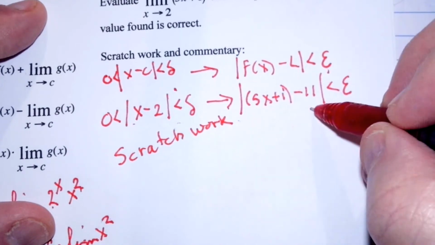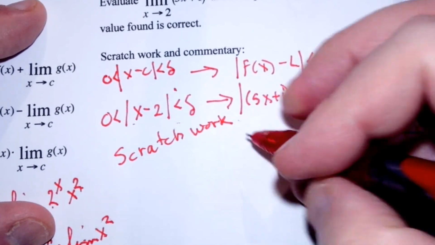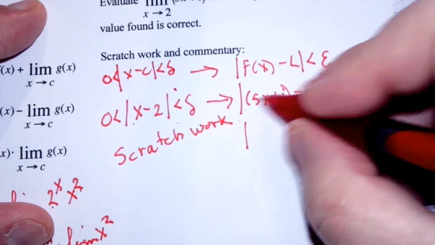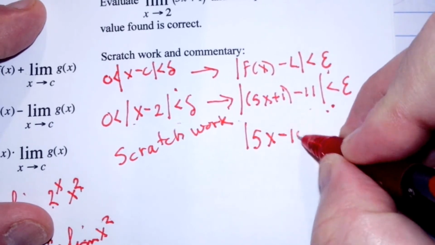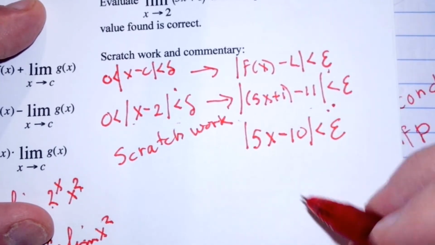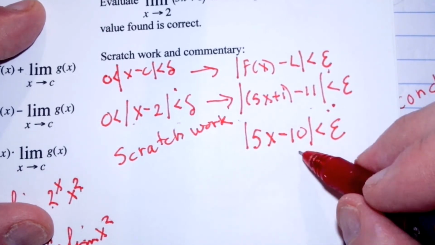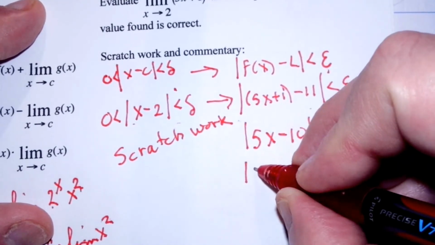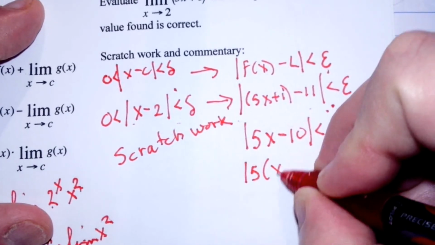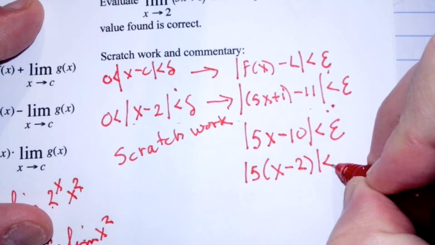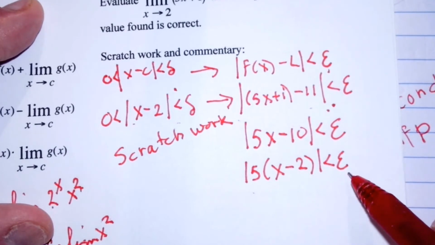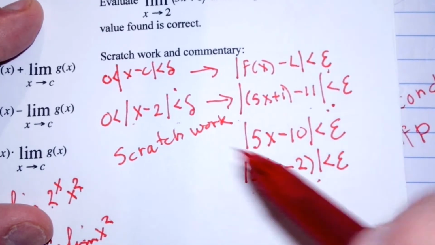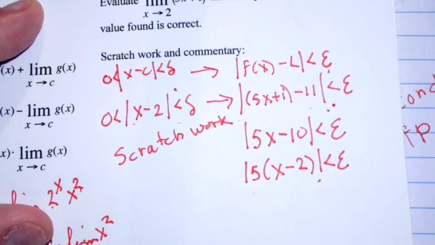Of course, probably you're thinking, well, I need to simplify that, and that's exactly right. Let's combine everything we can inside this set of absolute values, and so we're going to get the absolute value of 5x minus 10 is less than epsilon. And you're probably noticing that there's a common factor of 5. Well, we need to take out that common factor of 5. So now we've got the absolute value of 5 times x minus 2 is less than epsilon. This is promising because you've got this expression x minus 2, which you need in absolute values later. So this is working out well.